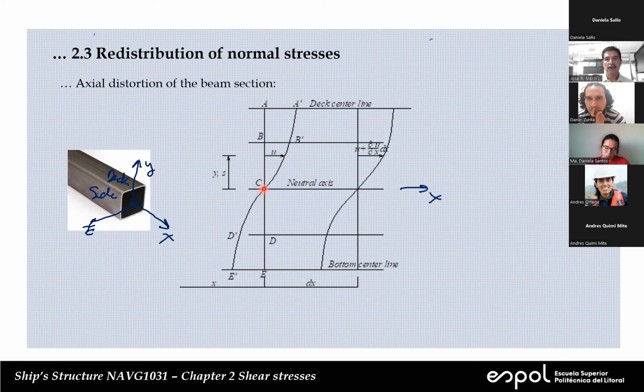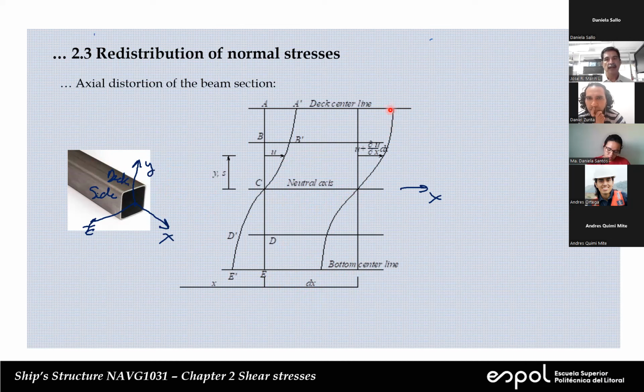And this is continuous. If you go up on the side, and then you go to the right on the deck, you continue like this. There's not going to be a jump here, because if you have a jump, that means that the material has broken, and you see that the beam doesn't break. Now, let's analyze another section located a distance dx from the previous one. So this is a different section. We were originally here, and now let's suppose that we take this cut.